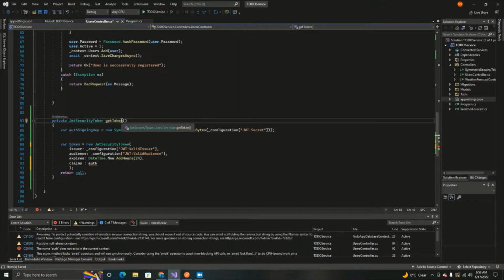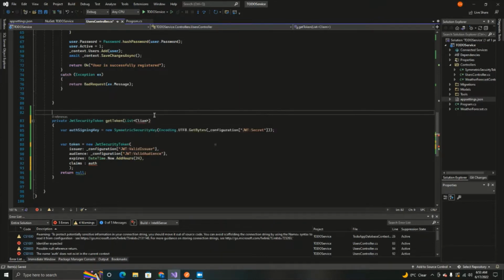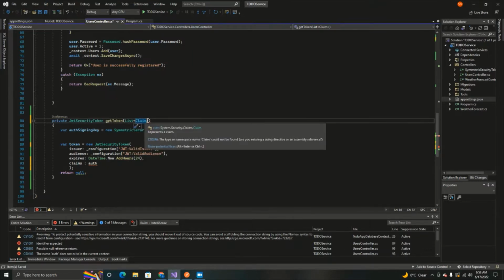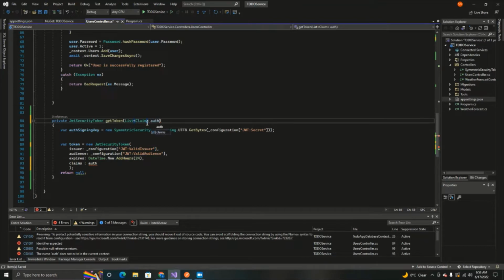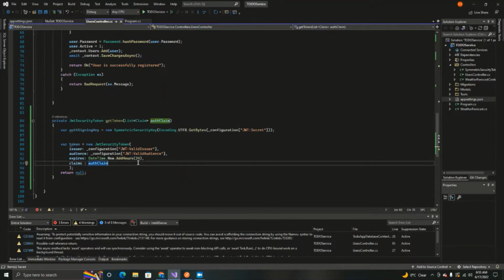So how we do that is we'll have a list of claim. Claim, hope I spelled that right. And when I import that, this is going to be our auth claim. So this is what we're going to pass into our claims.